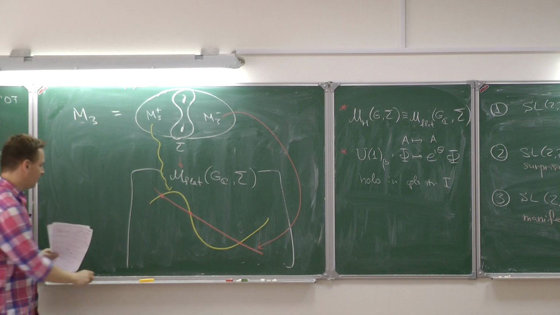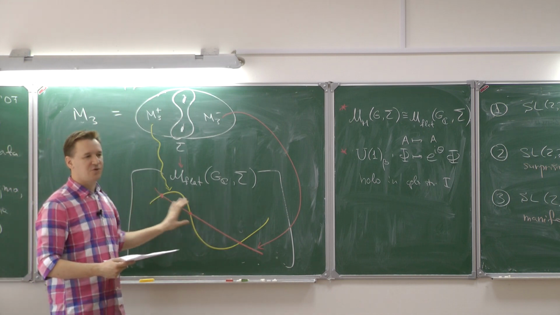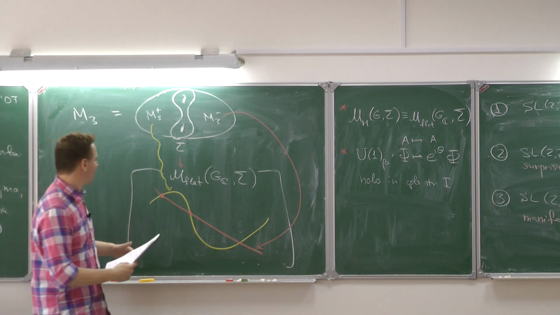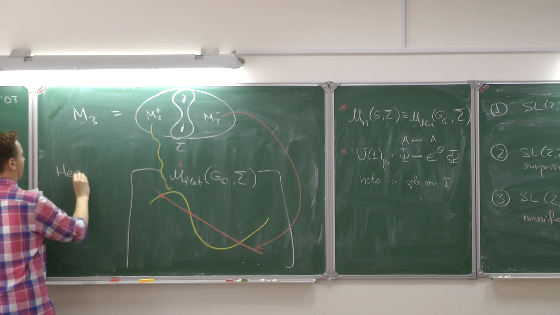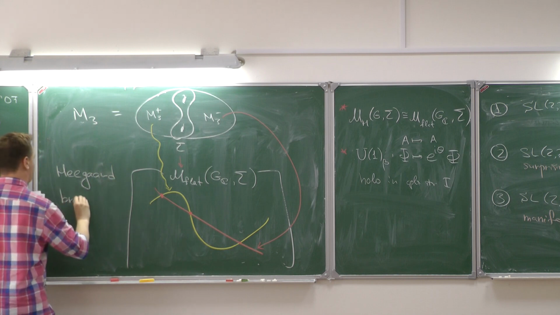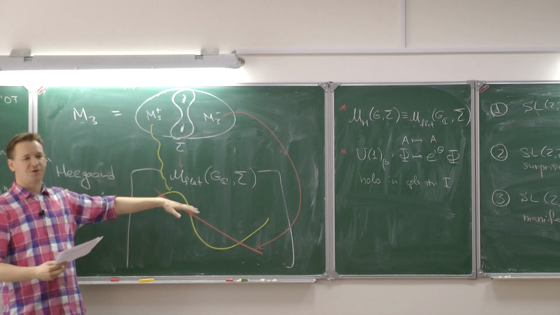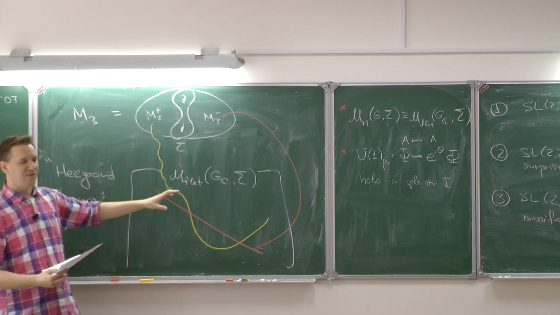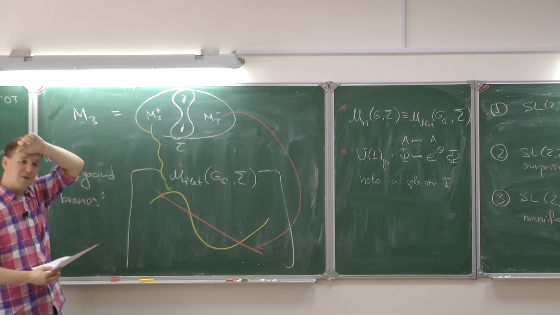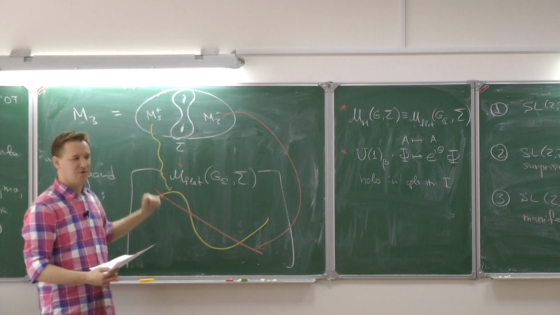And if you want to count complex flat connections on a 3-manifold, again, the 3-manifold can be generic, what you get is a picture like this. You can count it by counting intersection points of two objects. I'll call them Heegaard branes because they come from Heegaard decomposition, which are holomorphic Lagrangian submanifolds in the Hitchin space, in the Hitchin system. So holomorphic, for those of you who care, in complex structure J, and Lagrangian with respect to omega I and omega K. So our whole space is hyperkähler, and these are especially nice. They actually respect a lot of this structure.